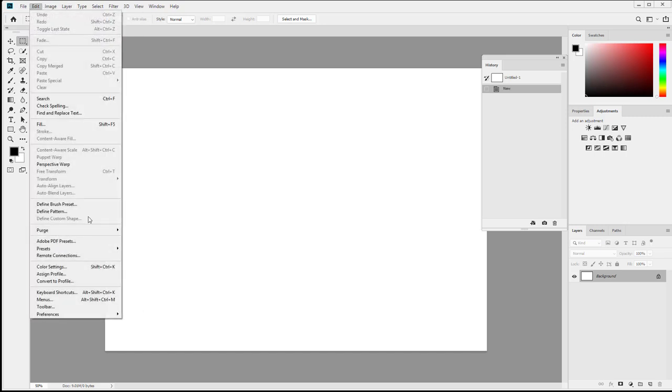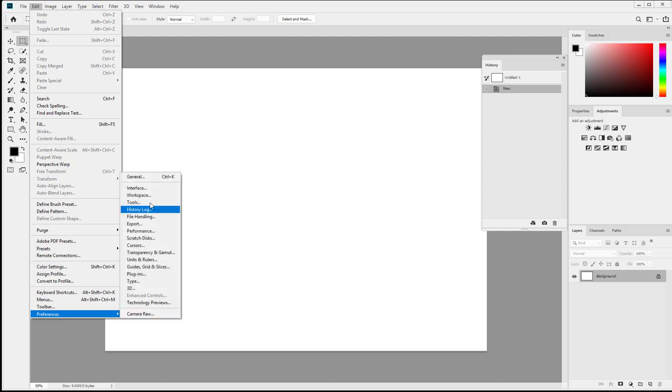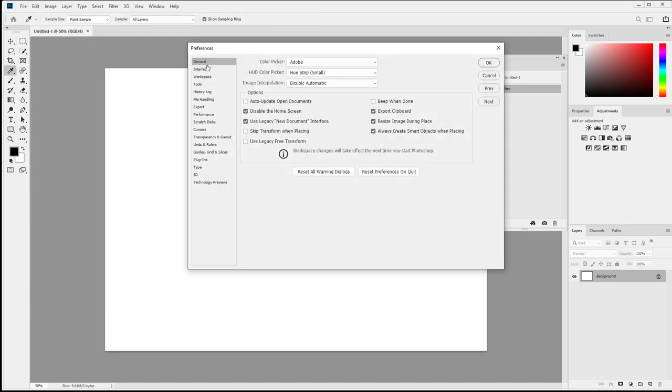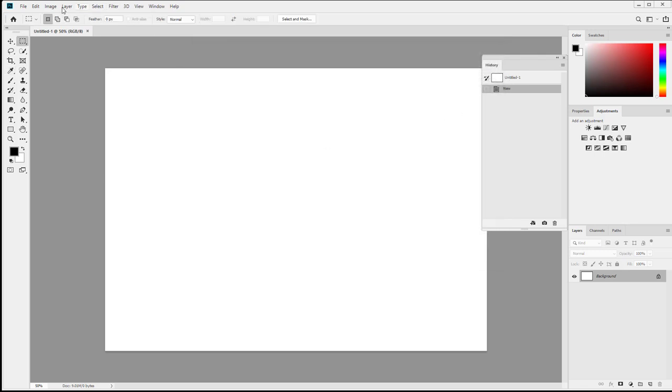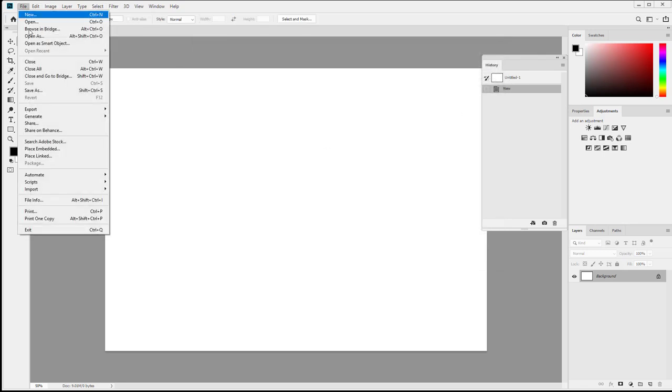And let's get back to preferences in general. All right, and we were all the way down to interface. Full screen, black. You can choose different colors if you prefer. I like the black just fine. I'm going to leave the presentation set to, well, can we increase the font size so you guys can see it better? I would love that. I'm going to try that on large and increase UI. Let's give that a go. I think that's easier to see for you guys, so we'll leave that there.